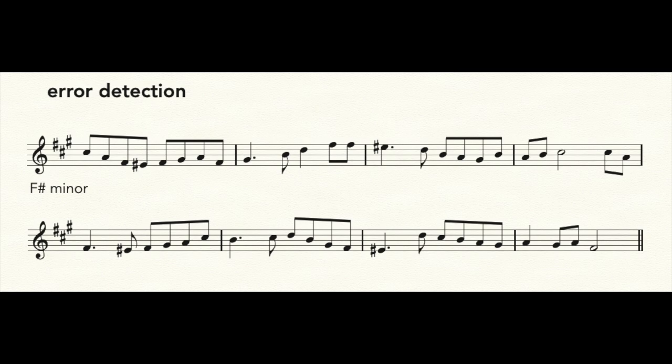Remember, there are 6 errors total as you go back to hear this again a second and third time if you want to.